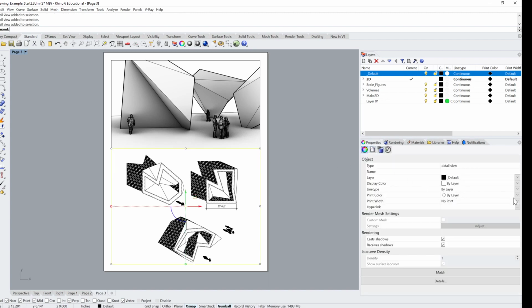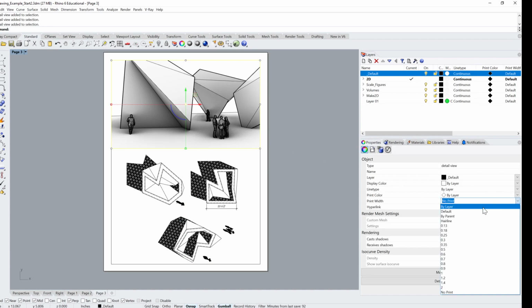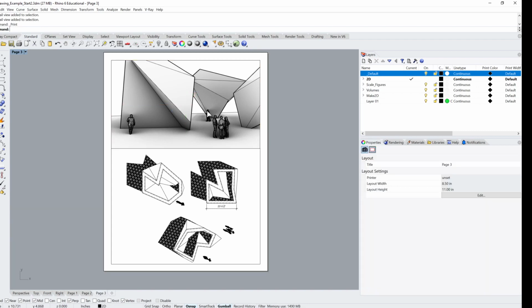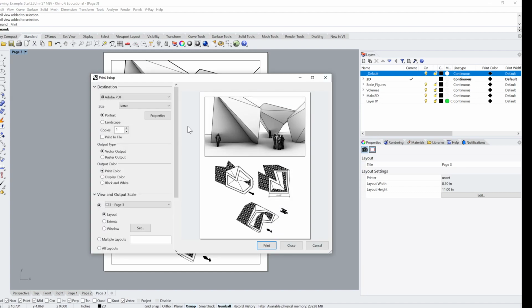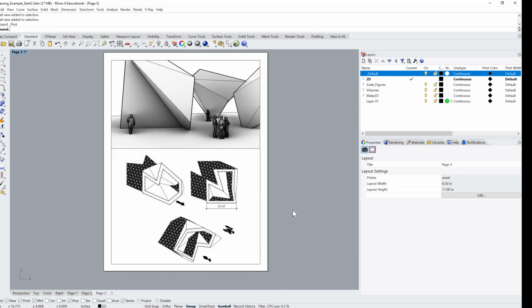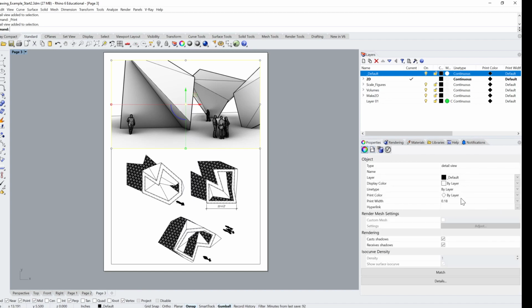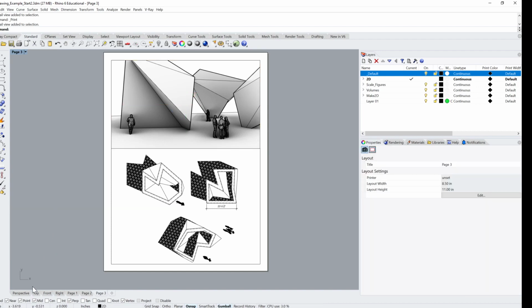If we come back to this object, if we wanted one of these to have a print width, we could come back here and we could either select by layer, or we could give it a line weight so that when we printed it, Control P, now you can see that this actually has a line weight. But by default, and probably typically, you're not going to want these details to show up and print. So we want to select at the bottom here, no print for that.